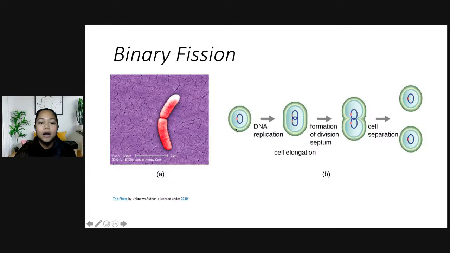So what happens here in your bacterial cell is that it's just going to split itself by two, no? So it would just split by two, split by two, split by two. Kaya siya tinatawag na binary. Bi means two. Okay, so binary fission. Your bacterial cell would just be split into two, into two, into two, until such time that your bacterial cell is able to produce a colony, no, group of bacteria. Okay, so binary fission, again, is a form of asexual reproduction happening in your bacteria.